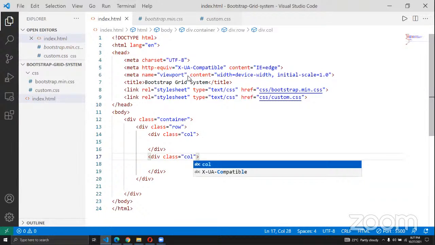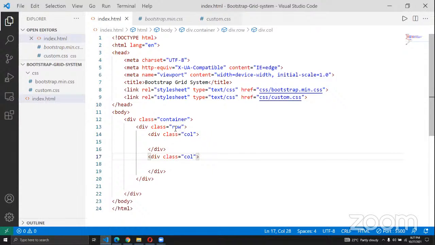Then I want to show you, let me see. We don't have any content yet, which is okay. I'm going to create a class just to ensure that for every column, a border is drawn around it. I'm going to create a custom class, and I'll call it custom border. In case you want 2 classes to style a certain object or section, you can write them here. Like I have a class row, then another class. You just put a space. So I have another class called custom border.